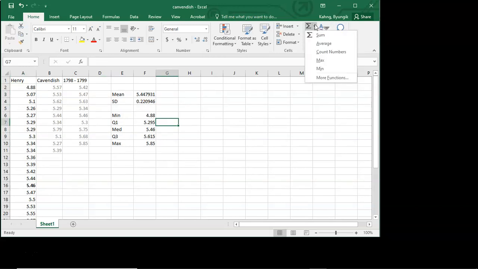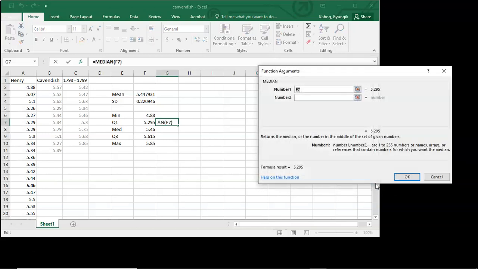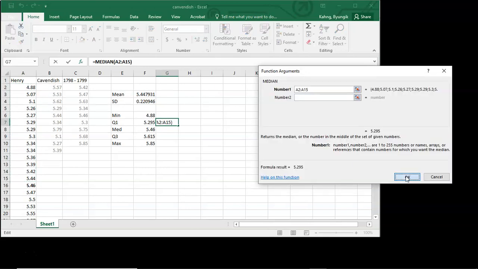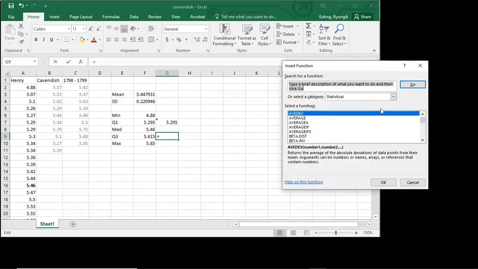Select cell, and then function, and this time your function is going to be median, because you're going to specify the half only. And then select only that half. Click OK, and in this case, they're both correct. This and that, they're the same. And this too will turn out to be okay, I think. More functions. And then median.